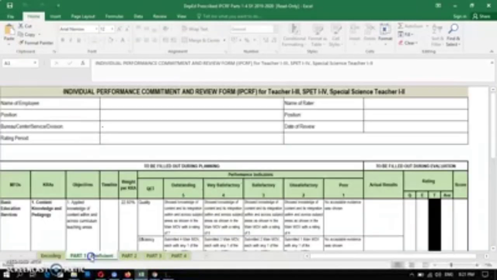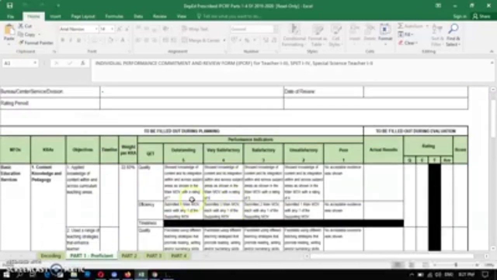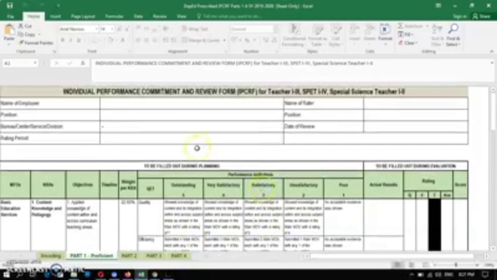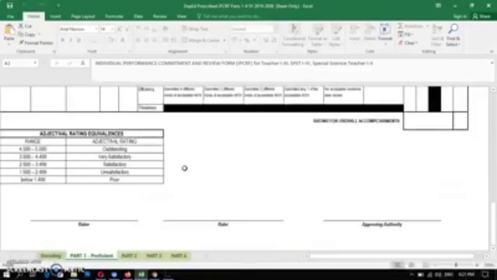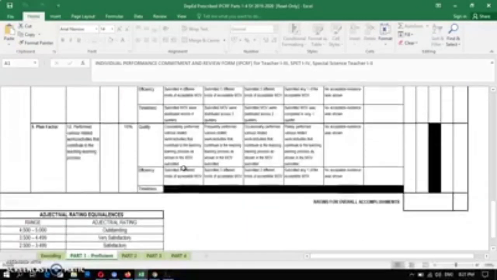And then afterwards yan, nandyan na yung encoding. Sabi ko nga automatic na yung COT mo na lalabas na dito. Nandito na yung KRAs. From encoding, lalabas na ngayon guys dito sa part na ito. At hindi ka na mahihirapan kasi automatic na yung kanyang computation. But of course, you have to fill out the necessary data that is required in your IPCRF. So, ito yung mas pinasimple at mas pinadaling pag-prepare ng ating mga IPCRF nang sa gayon hindi na mahirapan ang mga teachers sa pag-prepare ng paper na ito.